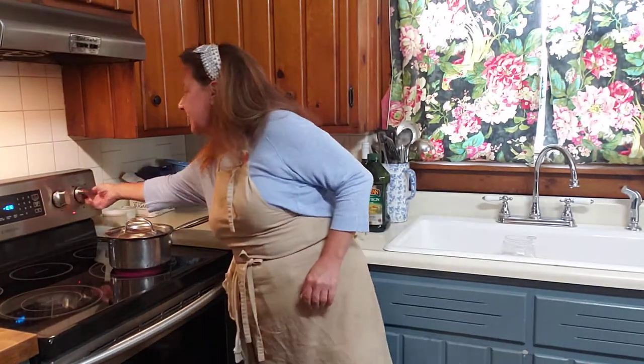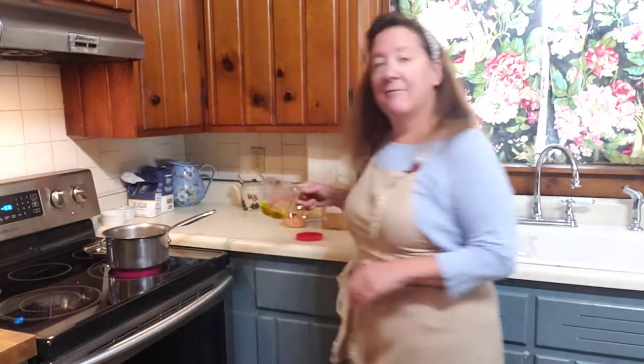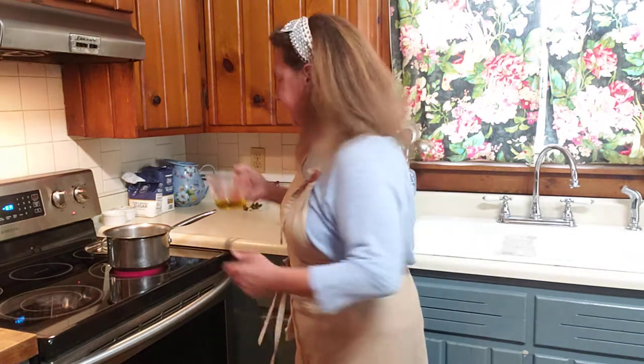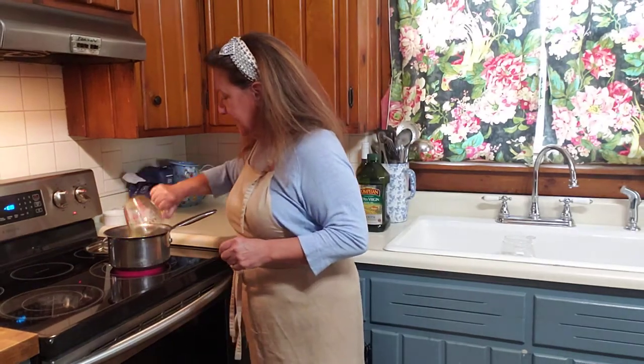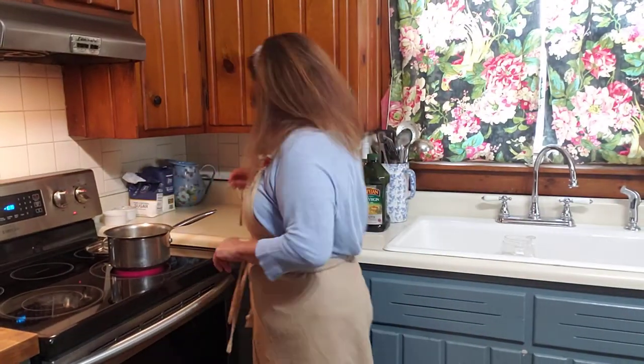Get your stove up nice and high. Mine is on high and I've just preheated it a little bit with the lid on. I'm going to remove the lid. I have a third of a cup of olive oil. I use olive oil because I don't like those shelf-stable liquid oils that you make in a factory. Light olive oil is good for this too. I'm going to pour it right in there. I have my equipment and stock waiting for me, not the reverse. This guy's already hot.